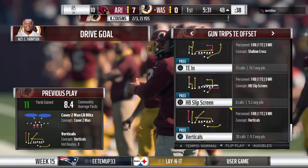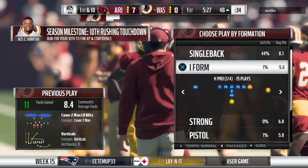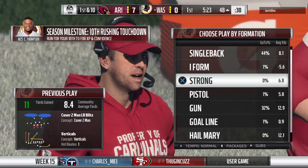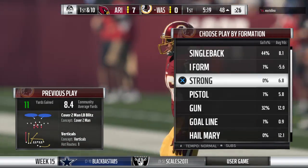And let's see if they want to get outside of the game plan we expect and try and be aggressive on their first series. Cousins to his big target read, and the Redskins have a first down. Nice job, nice patience right there. Put him on the right side, let him work his way across, put the ball in his hands, and let him work his way upfield with a catch.